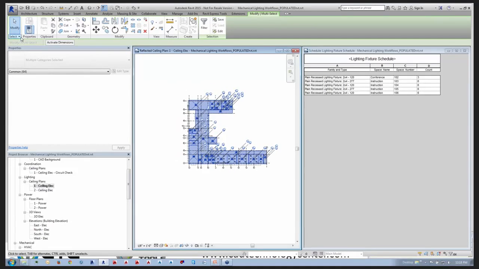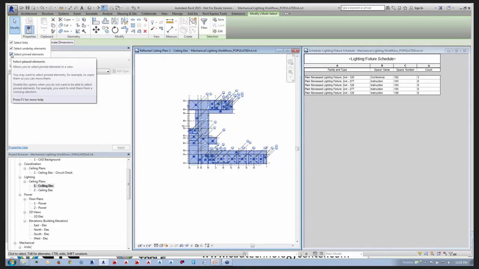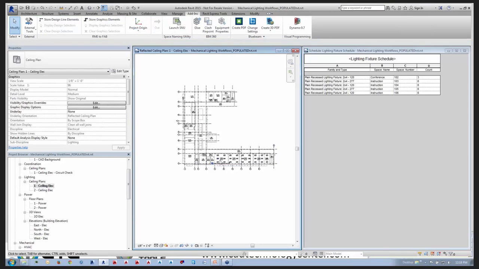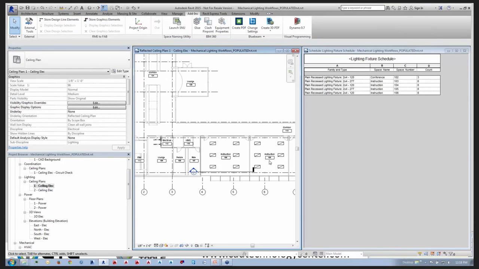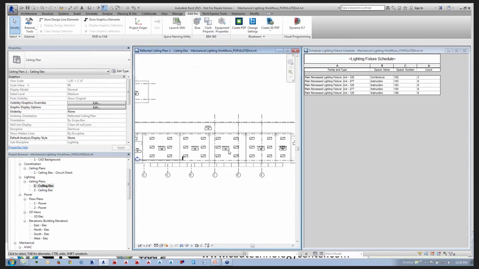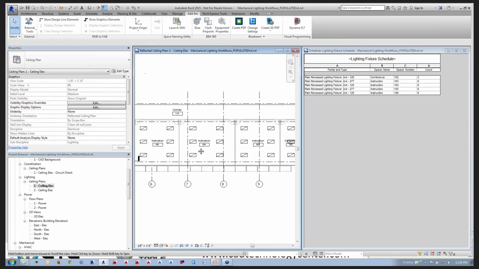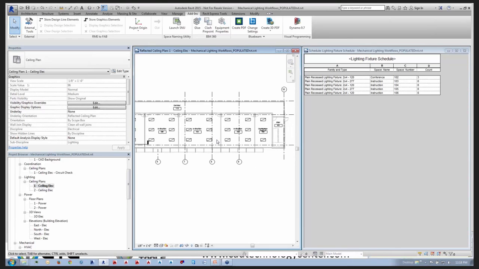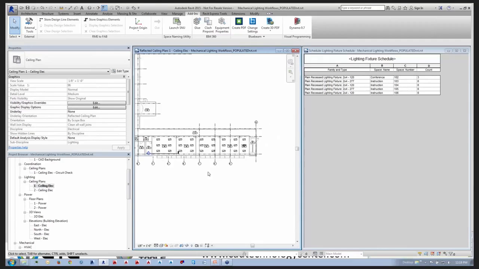Then what this allows us to do is we have our selection options over here, and I can uncheck the select pinned elements box, and now I don't have to worry about accidentally selecting any of these spaces or space tags. To me, this is a pretty profound little trick that just makes working in Revit significantly easier.